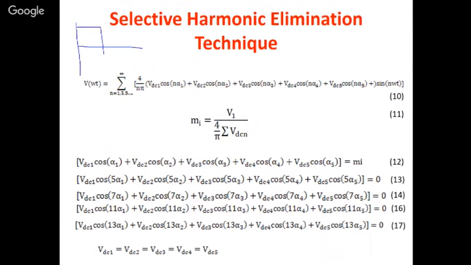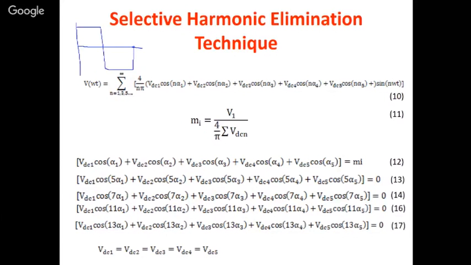I'm not taking the steps here, I'll just say this is said to be odd symmetry. You have even symmetry waveforms and odd symmetry waveforms. This is odd symmetry. So when it is odd symmetry, all of you know the Fourier transform, the frequency analysis we are going to do. In the Fourier transform, you write this voltage as V is equal to A naught plus an into some cos function, plus bn into some sine function.